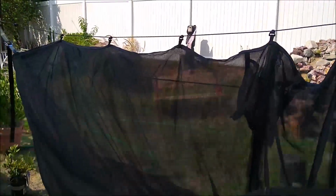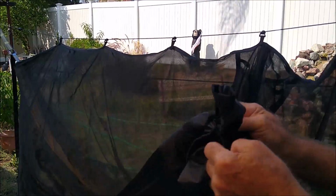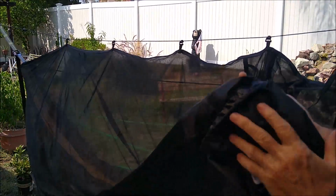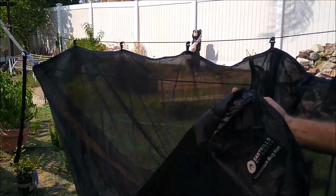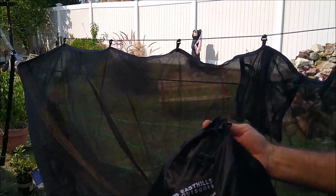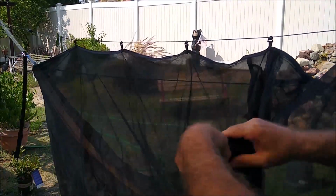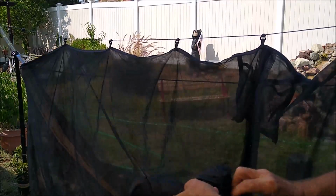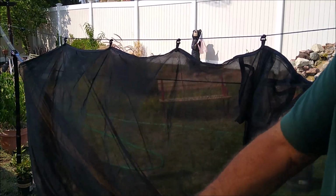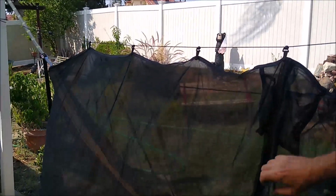Over here and look at this stuff. Now I take this bag, which is hanging on the bottom. I wish they would take these bags and hang them maybe two-thirds of the way up. That way they don't drag against the ground, which gives another path for the bugs to come up on. I like to take them, roll it up somewhat, put it in here, and cinch it. That'll keep it from getting on the ground.